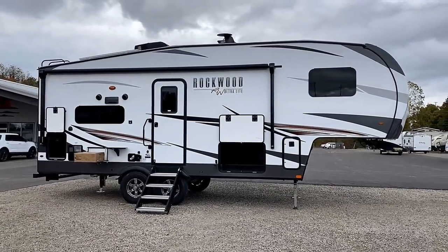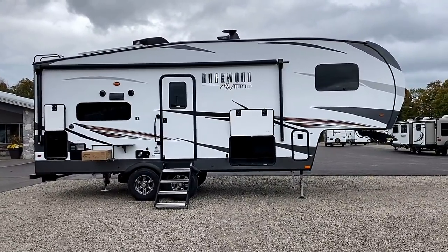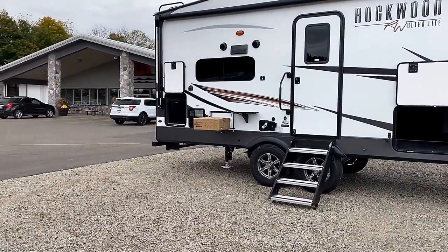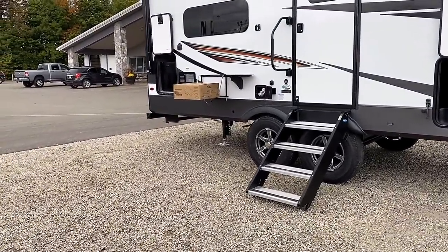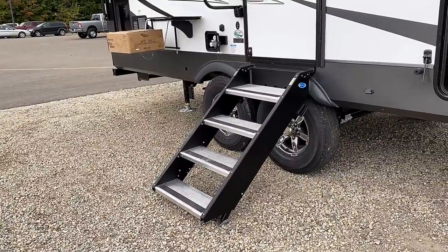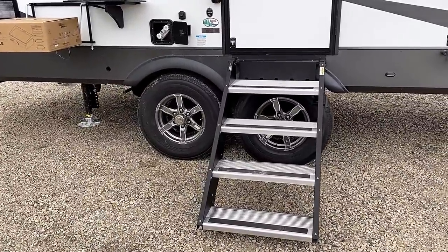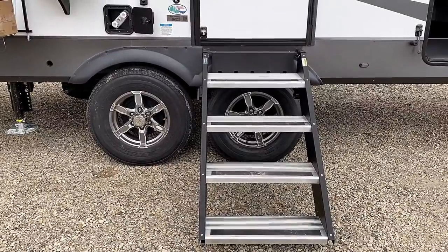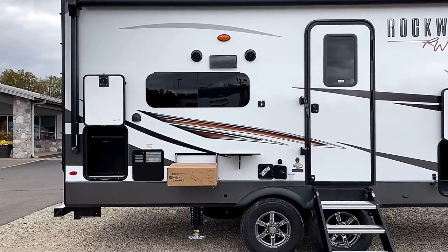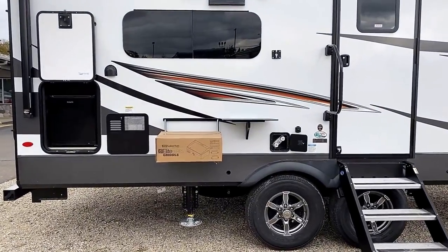The full-size entry door is another thing Rockwood does really well. They don't do big or small entry doors — they just do entry doors. They make them wider, they're anti-slam, so in a windy situation like this, they're not going to kablam against the side of the RV. Down here you have a four-plank Moride stable step, but Rockwood doing Rockwood things — it's one of those anti-gravity steps that can just kind of hold itself up in the air if need be. The standard tires on these are Goodyear Endurance Radials with factory TPMS. And it's literally these stable steps that make this floor plan possible, because there'd be no room for a step well — they actually allowed Rockwood's engineers to better engineer the balance point on this fifth wheel so you have better control and less front-to-back herky-jerkiness as a result.